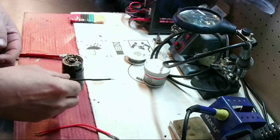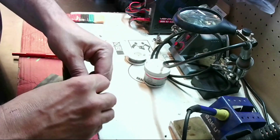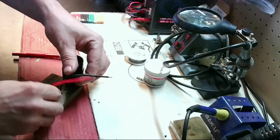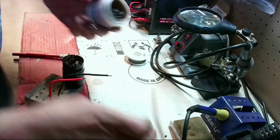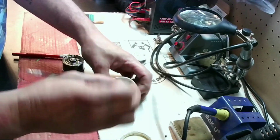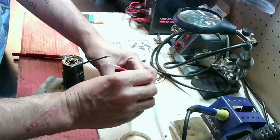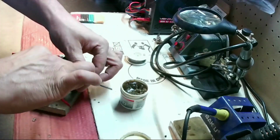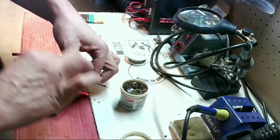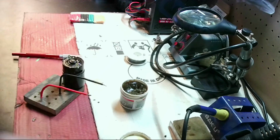Now what we're going to do is tin them. Tinning is just adding a little solder to the ends of the wires. It makes it easier when you're doing your connections to have your wires already pre-tinned. It heats up quicker that way. It's way better. So I'll turn on my gun. They're around about 700 degrees.